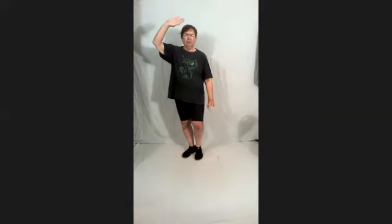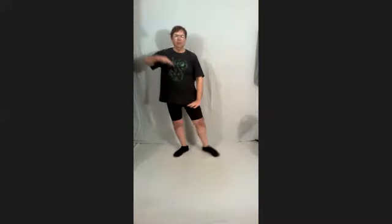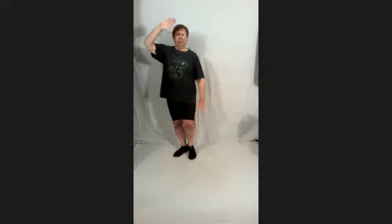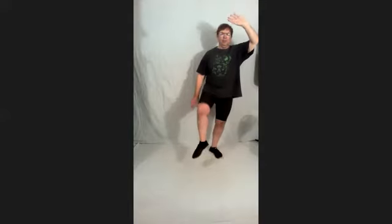You raise your toes and bring the foot in. Now, when you step a little bit wider, as I tend to, it's probably going to be easier to put your heel down first. And you notice that I drop down slightly to get that wider stance. If you're stepping in a narrower stance, you might find it better to put the ball of your foot down first. As indeed is what we're doing at the moment when we step in, the ball of the foot goes down. It just seems more natural that way. Both ways are used in Tai Chi, and for me, the difference is the width of the step. And then again, if it's comfortable, just raising toes.